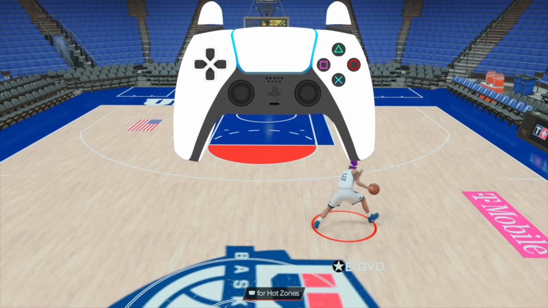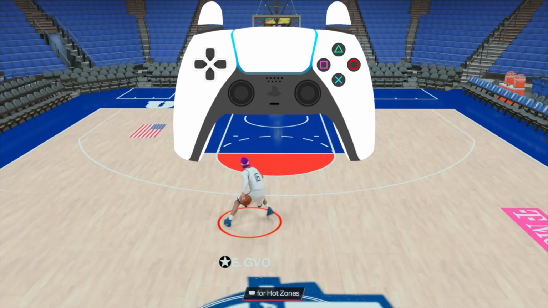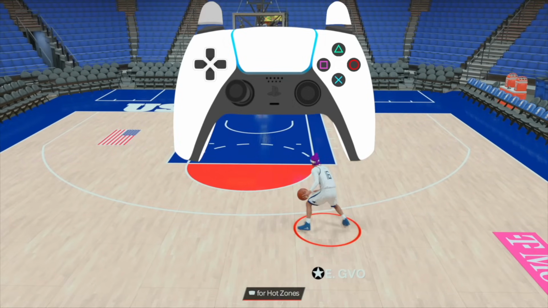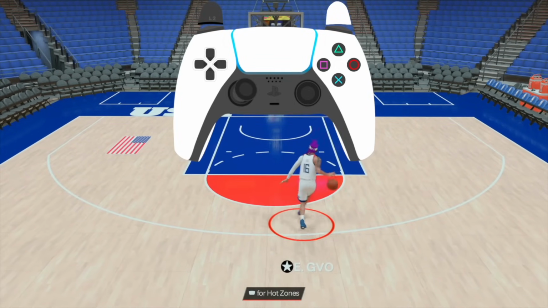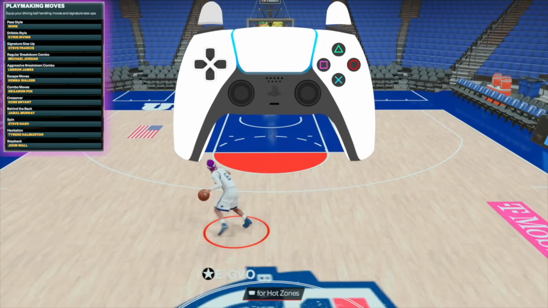If you're still struggling, this might be the easiest way for you, is just moving with the behind the back. Boom, the ball bounce, let go of L2. Boom, the ball bounce, let go of L2, hit it behind the back again. Boom, and just rinse and repeat. Look for the ball to bounce. Boom, let go. Boom, let go.